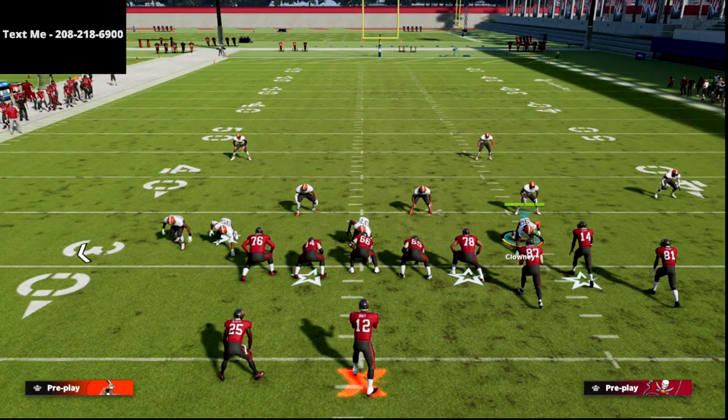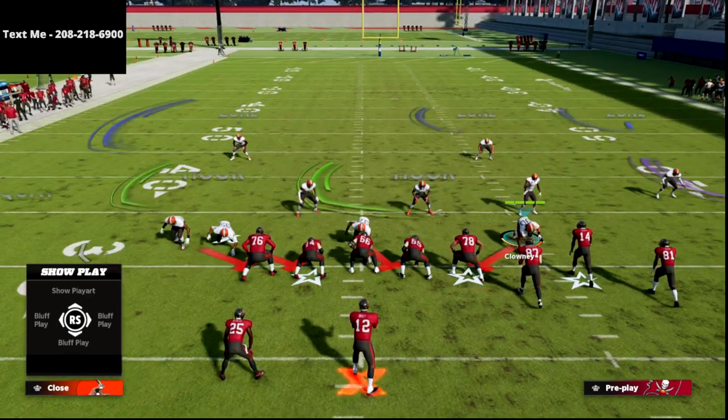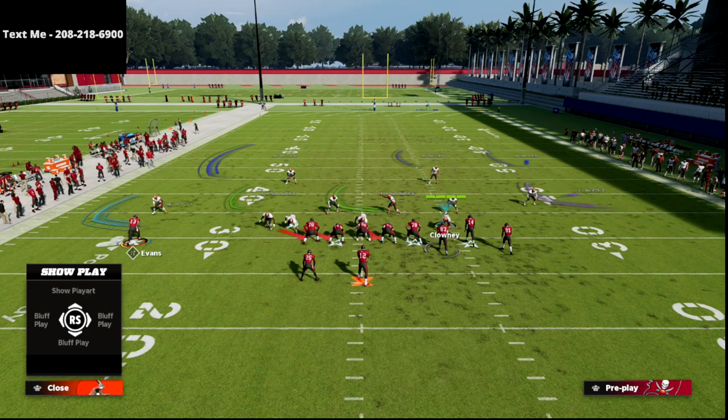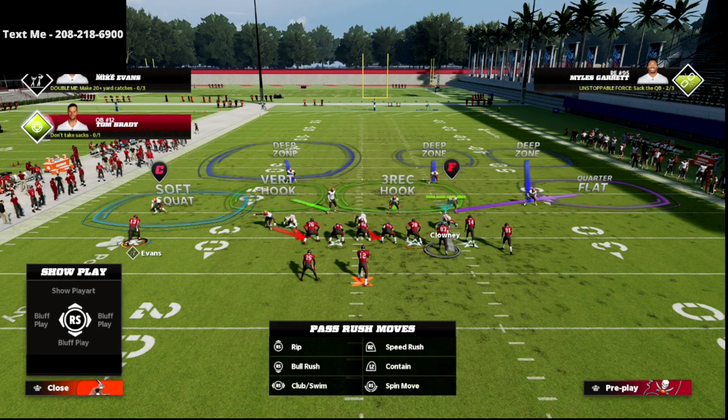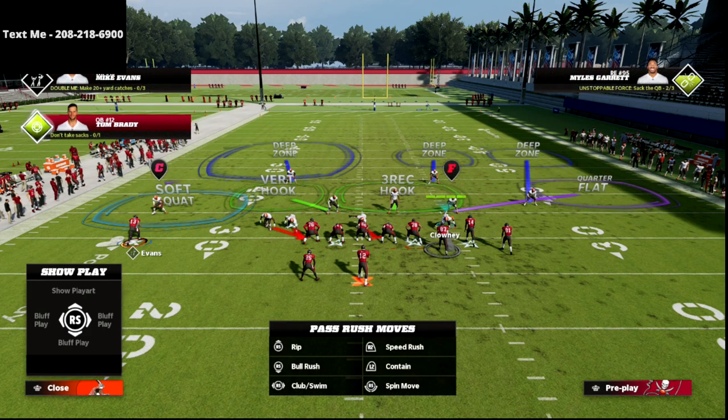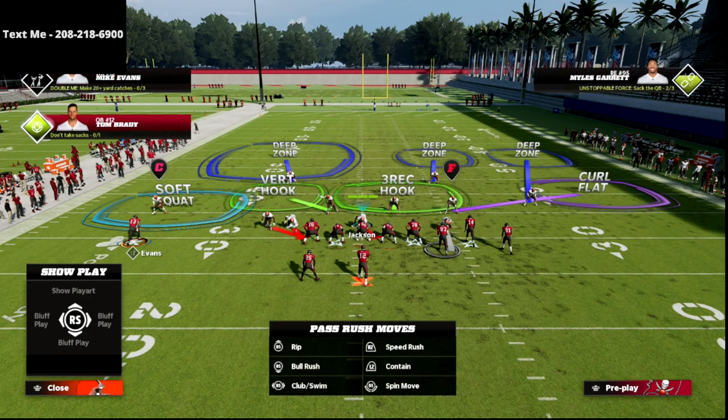Well, last year it was the outside receiver. This year it's the inside receiver. So all we're going to do is we're going to man up on this outside linebacker here, which this guy could be a middle linebacker, by the way. We're going to put him on man coverage on Gronkowski. Then what I like to do is take that quarter flat defender and turn that into a curl flat defender. That's all you need to do.